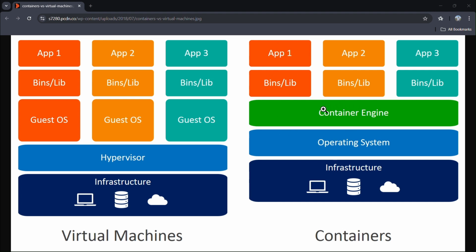Just observe that here we are using the hypervisor to make virtualization, but there we are using the container engine. So here we are not doing any hardware virtualization. Whatever software I want, operating system, on top of that I'll be using the container engine to embed all my dependencies into one container.